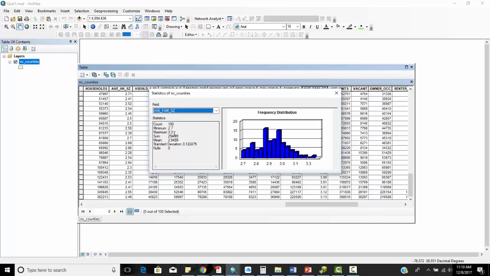So family size is just the number of people in a particular county, because this is at the county level, divided by the number of families. We've talked about the difference a little bit between families and households. So the number of people per family. So in some counties, there's only 2.7 people per house per family, up to 3.3. And then the average of all of these is going to be 2.9499. We can round this to 2.95.